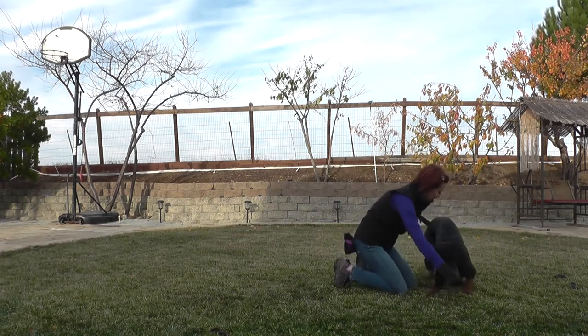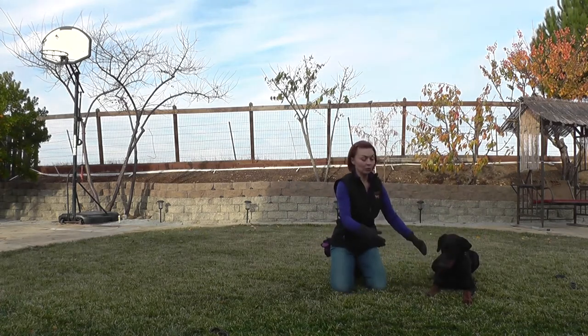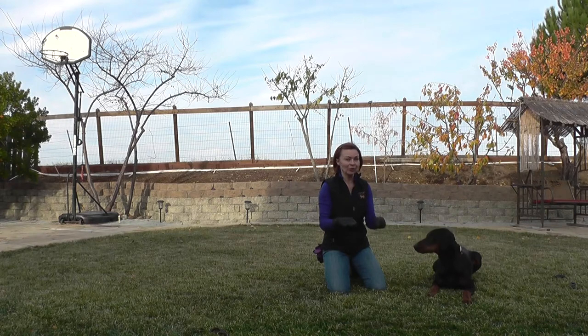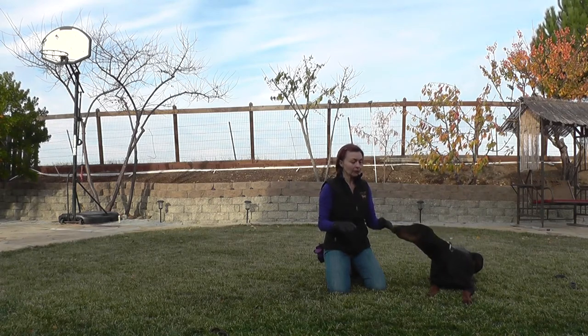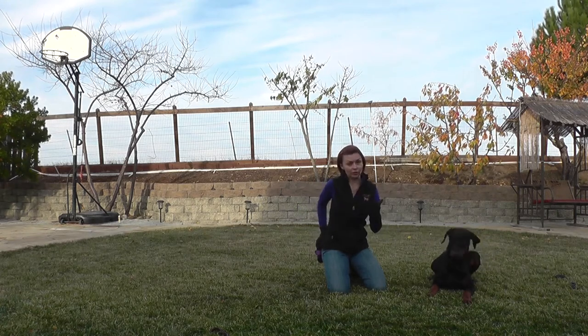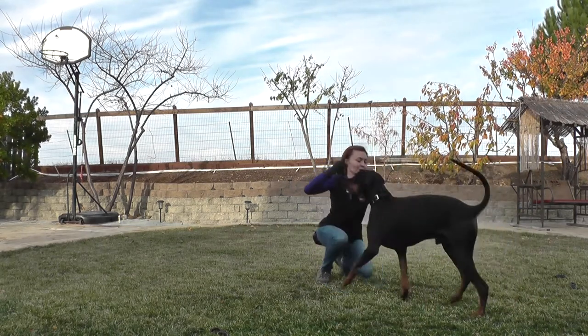Good. Flats. Good. Now you just saw I moved a little bit further and he knows to lie down, so he crawled, which is great because now I know that he can lie down and he knows it means the entire body, so I don't have to sit him anymore, which is a great progression for the dog. Good boy. Let's do it one more time and then we'll play.